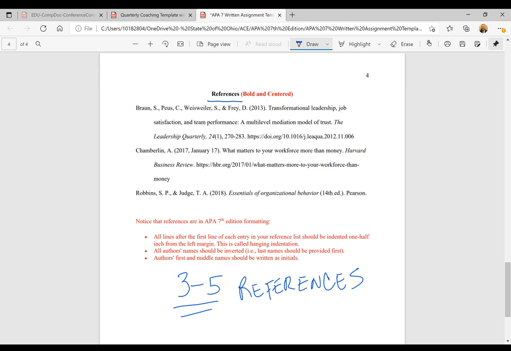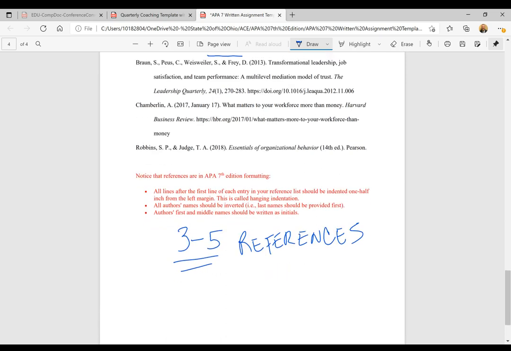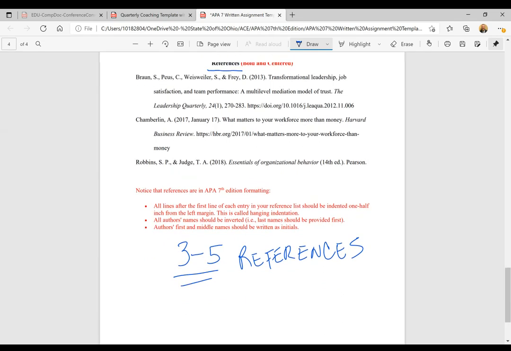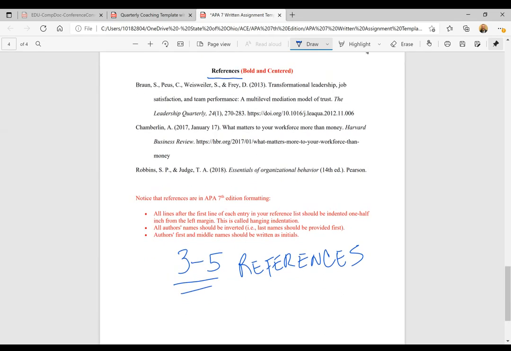And again, you'll notice the APA 7th edition style format for the references. So I did put some notes here at the bottom that you should pay attention to. All lines after the first line of each entry in your reference list should be indented 1/2 inch from the left margin.